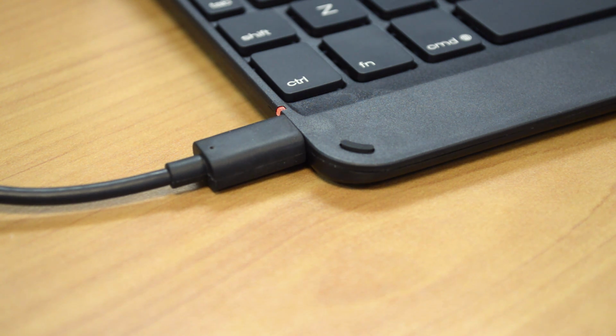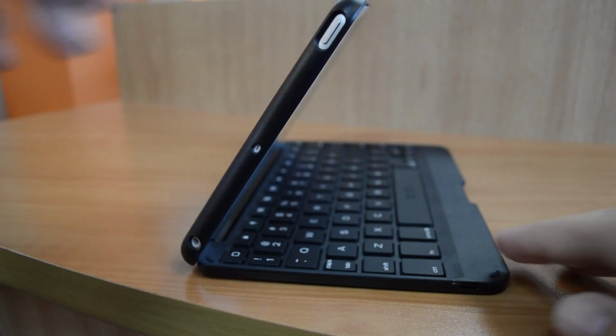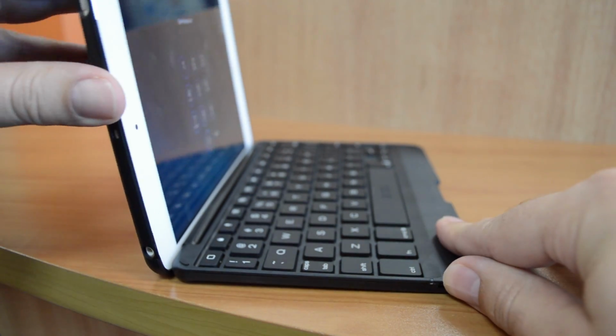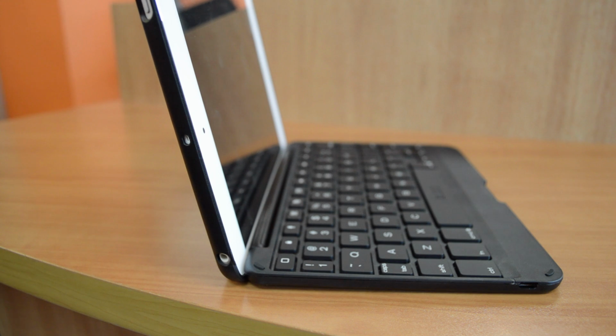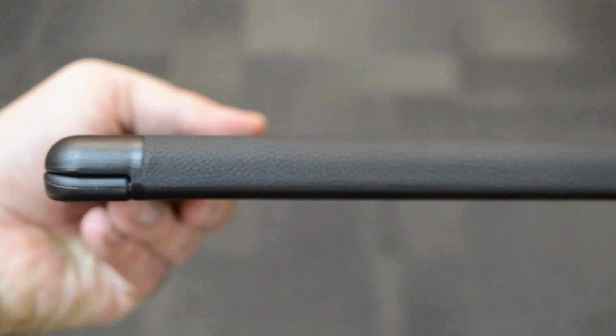3 yellow flashes indicate between 25 to 50% left, and 3 red flashes for 25% or less left. The uniquely designed hinge feature delivers on everything advertised. I played with a bunch of different angle settings and the hinge felt smooth. What I really liked about it was that even at some more extreme angles, the weight of the iPad didn't affect the keyboard. No wobbling or lifting. I've read in some reviews that there were some reliability issues with the hinge, but hopefully Zagg addressed that with this version. It's this hinge that makes it a more compelling laptop substitute.